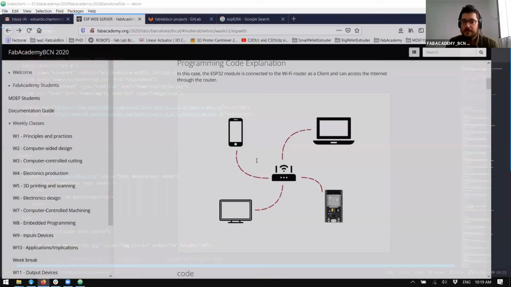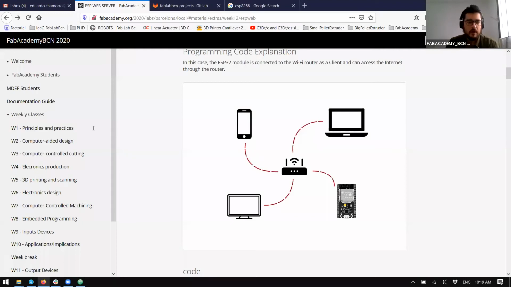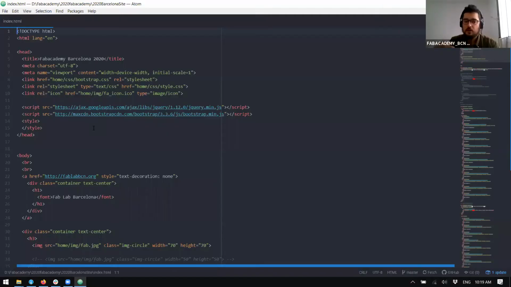Those little pieces of code, those libraries, usually occupy memory. And inside the ESP, we actually have a file size limit.